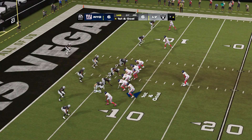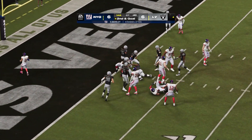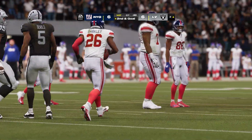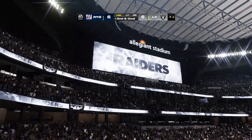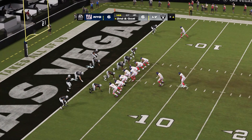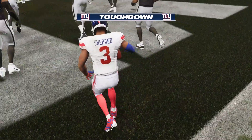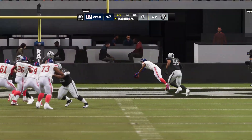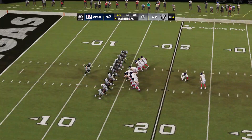A kicker fest so far — all points via field goals — but they're hoping to change that right here. They try to run with Barkley; a little bit of space takes it inside the 5 to the 3. Good power football on first and goal. A lot of teams will throw from there, but that's a nice job to chew up a few more yards. Ball at the 3, second and goal: Jones throws and finds Shepard — touchdown, Giants! All about timing on that short slant. The route, the throw — touchdown. Graham Gonneau on for the extra point.